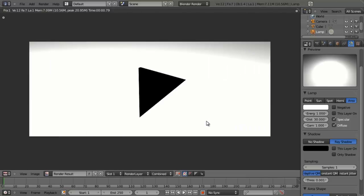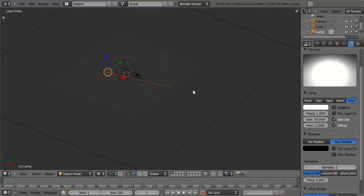And you can immediately see that our scene is very, very blown out. So with area lights, since it's just even illumination, rather than changing the energy, let's just turn down the distance with which that energy is affected, such that basically we have full energy up to this point, and then it starts fading out.